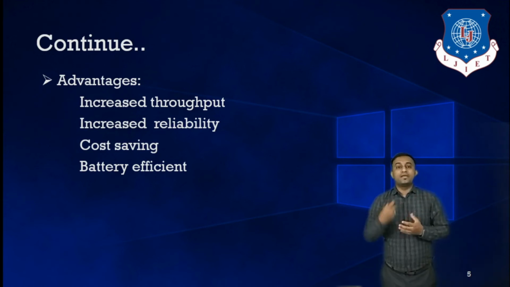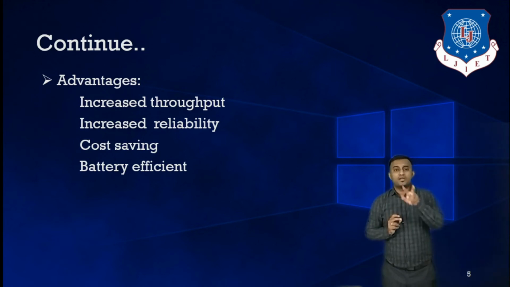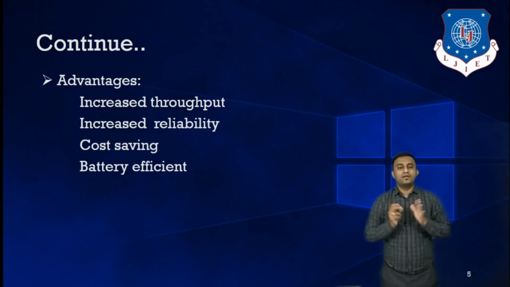Nowadays, the load is increasing day by day as far as computer systems are concerned. So user requirements are increasing day by day. So definitely, in this case, how can we say that it is battery efficient? Suppose we have 4 CPUs, but the 4 CPUs will not always run simultaneously. Definitely, if you have 4 processes, 4 CPUs would run simultaneously. But if we have 4 processors and only one process for execution, then only one processor will be in execution mode. The remaining 3 processors would be in idle mode. In that case, the battery would not be used.